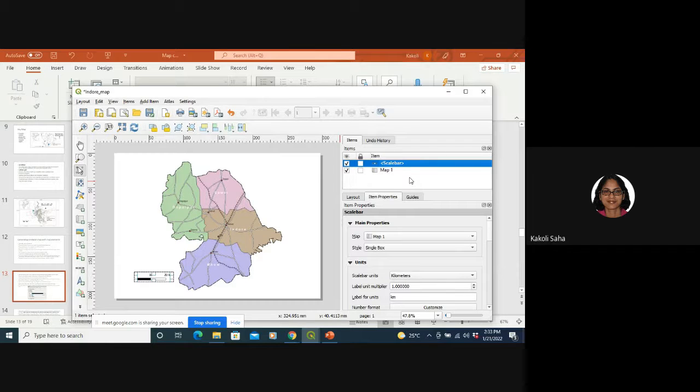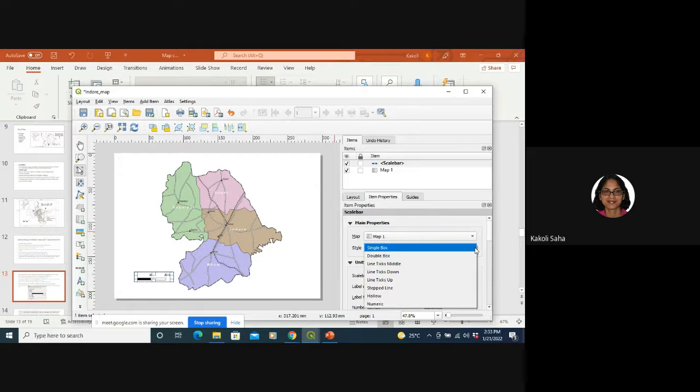Okay. So there is a scale bar in the item listing, and then I select from there and go to the item properties. So first of all, the main properties, the map, it is the scale of drawing for map 1. In our case, it's only one map, so there is not much confusion over there.